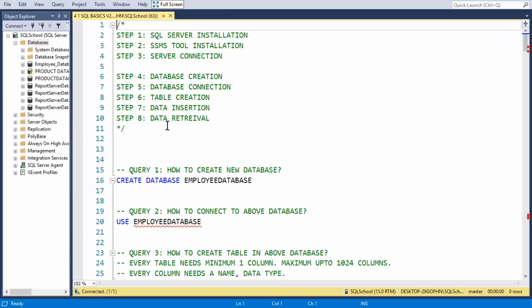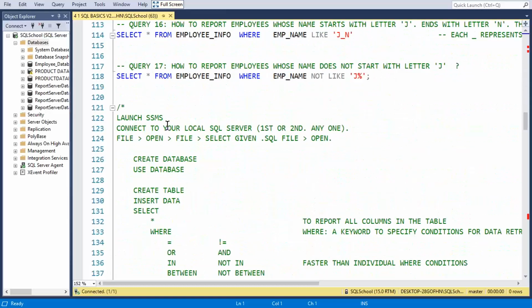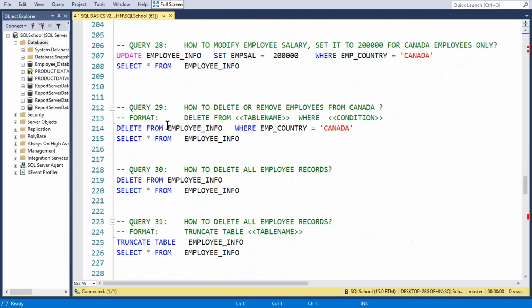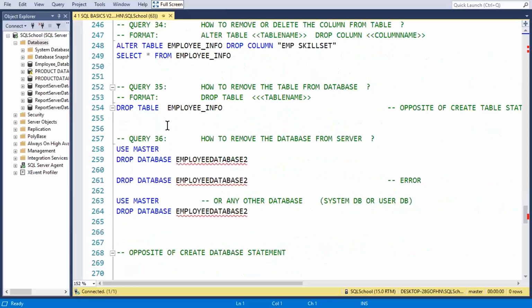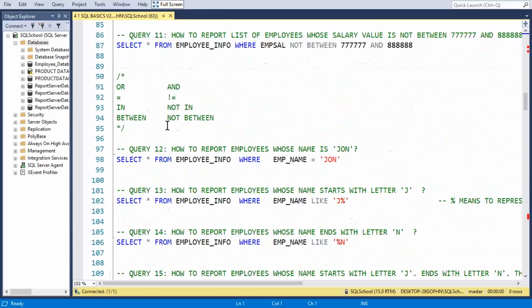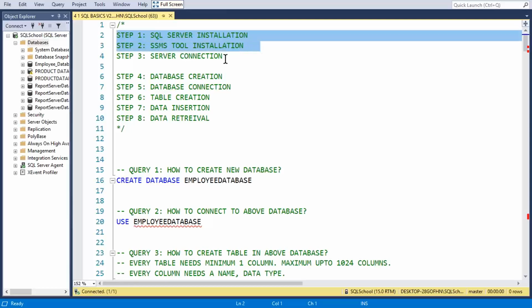Our agenda today, for the next 30 to 40 minutes, we need to execute these queries and understand them slowly, step by step. About 35 to 36 queries. In the previous class, we did the installation of the server and tool, and connection.